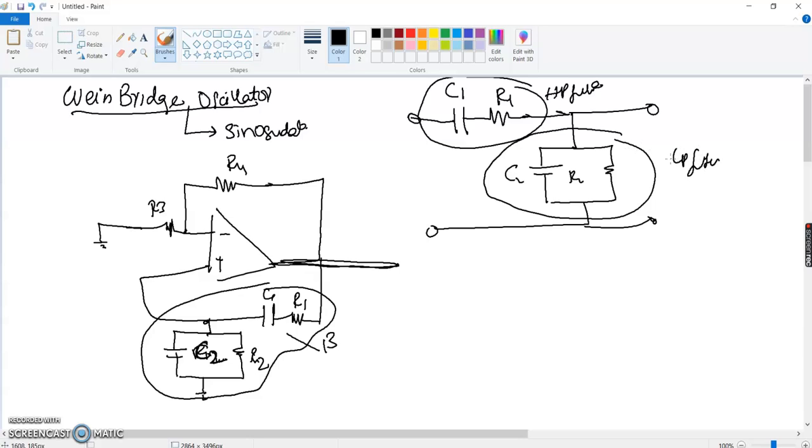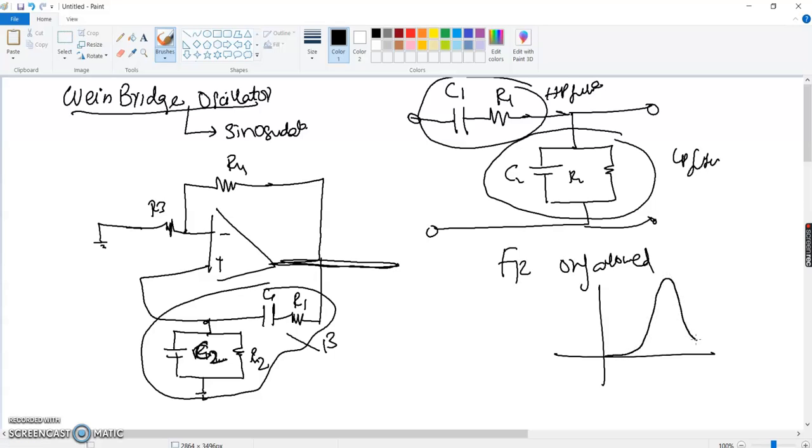So it will only allow certain values of frequencies to pass because both of the filters are embedded in the feedback, which is the high pass and the low pass, right? So it will only allow one specific frequency, and that is called the resonance frequency, FR. It will only allow that, right? So probably you would look at the response somewhat like this: you have no frequencies, and you have a very high frequency with the maximum amplitude, and that is the resonant frequency value over there, for this circuit.